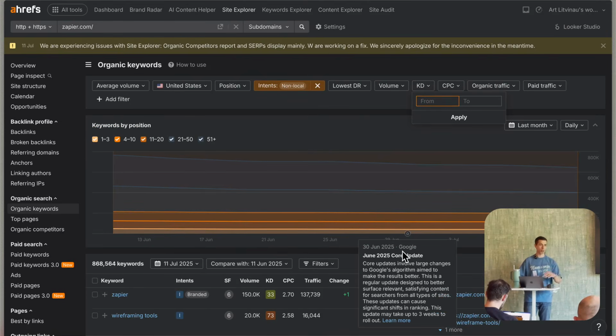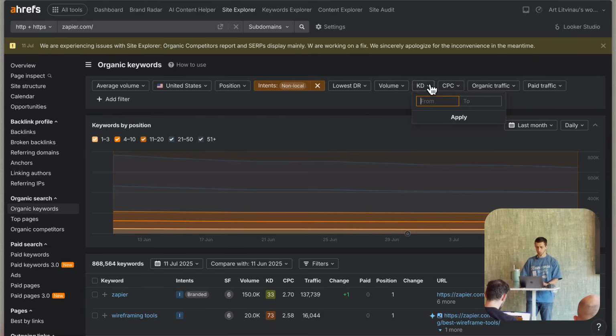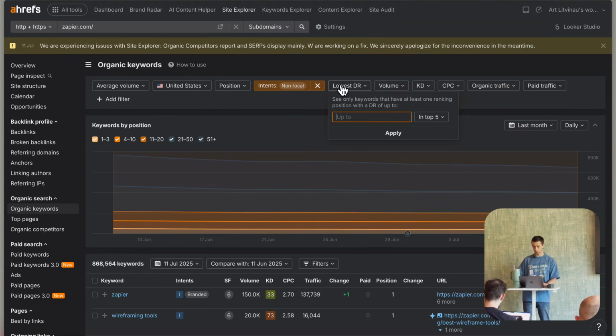Yeah. So there's a whole series about how to use these tools. But the idea here is that you want to optimize for keyword difficulty. You also want to do the long tail. You want to optimize for the long tail and volume. So you don't want to really get into queries that have like 2 million searches per month.